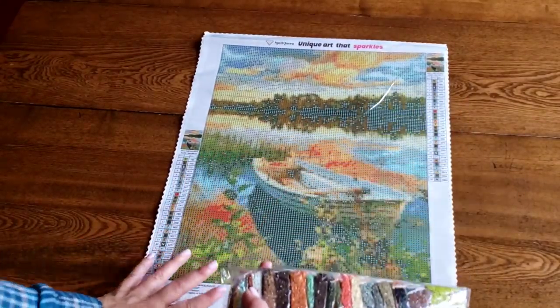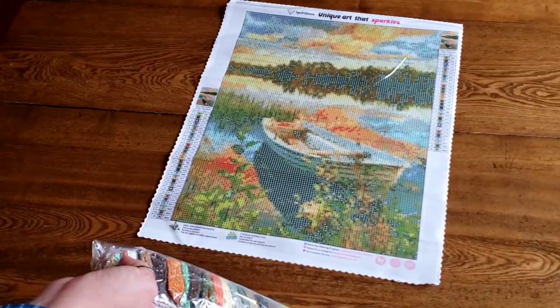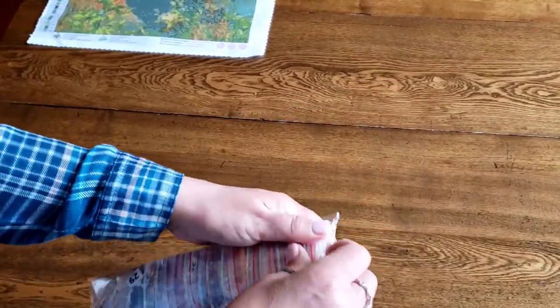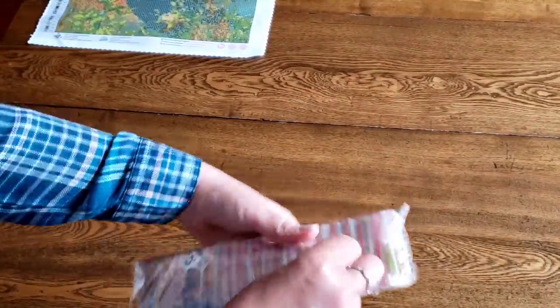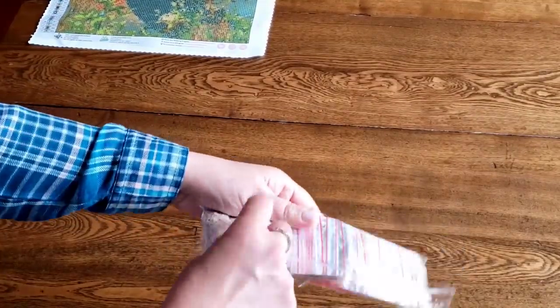Here we go with drills. I know we have to push this off to the side. I'm just enjoying looking at it so much. Such a pretty image, but I love these colors. So the other thing with these bagged like this, right? You're all bagged up. You can start right away. No need to kit up.